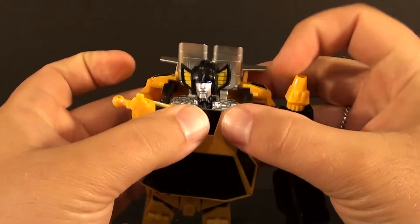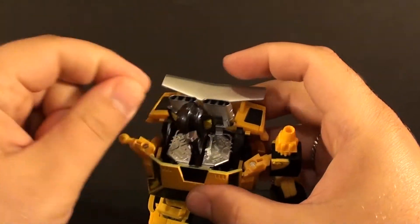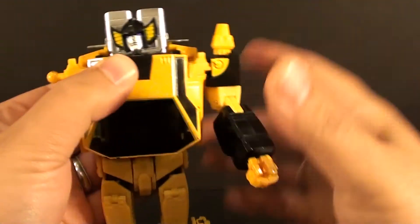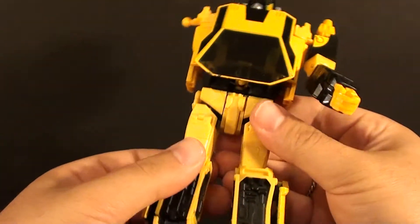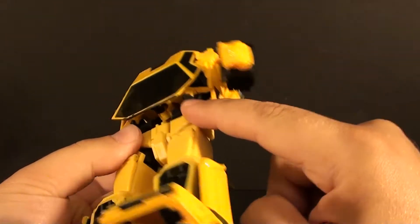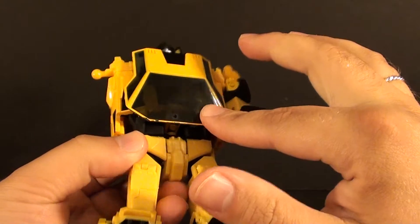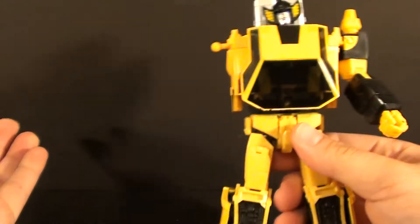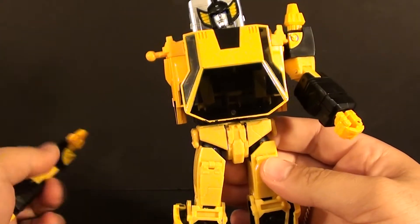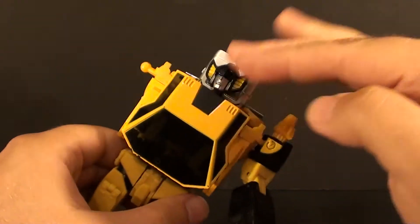None of these fixes will hinder his ability to transform back and forth — they work just as you would intend, as if the figure came that way. But it doesn't fix what to me is one of the biggest problems, which is this head section. That's a major problem, and none of the leg stuff is addressed by it. It does sure up the torso, but you are going to create other problems for yourself. Honestly, if you don't know what you're doing and you seize those screws in place, you're going to mess up the whole toy. It's not a bad fix, but it's also like a third of the cost of the figure if you're getting this guy at blowout sale prices. It does add a little to the figure, but he needs a lot of love and care before any of this stuff really matters.